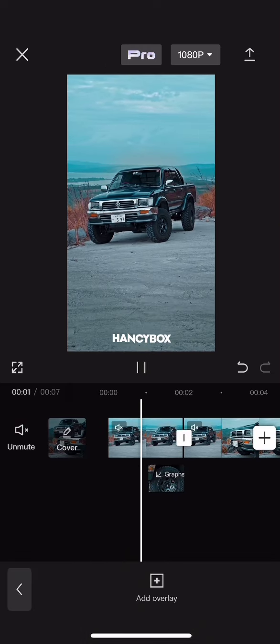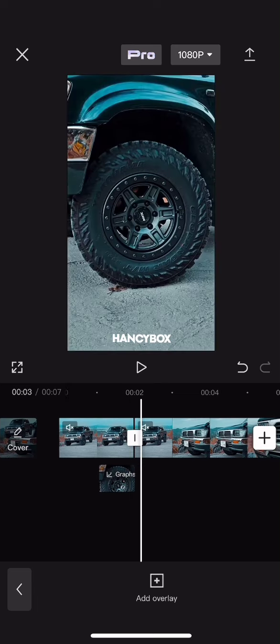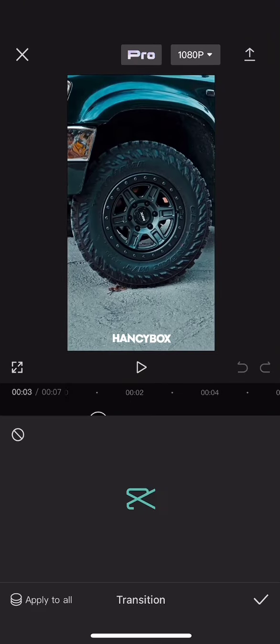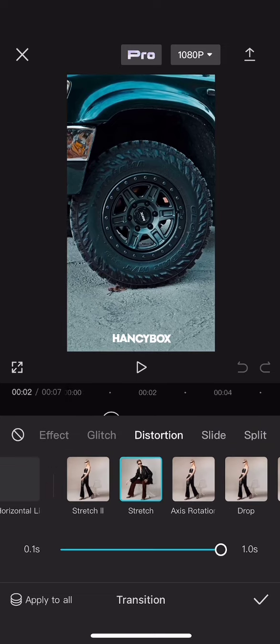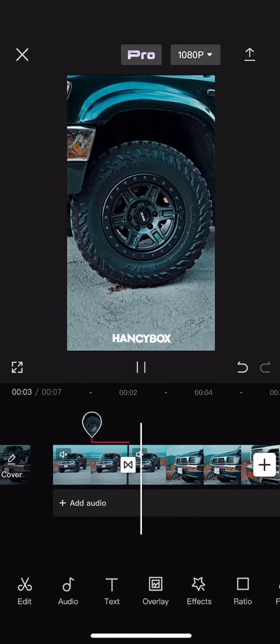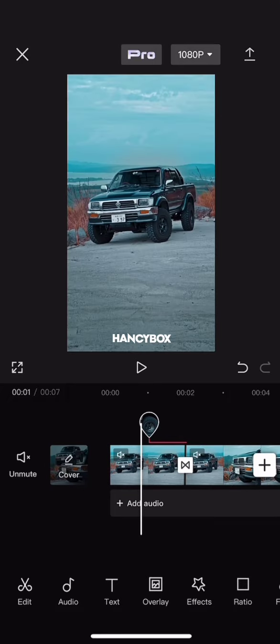So it comes perfectly, and now we will add an effect when our cutout matches the video, so click on this icon which is between the clips. And here are lots of effects, but I choose an effect from distortion. So it works like this, which looks so amazing. So these are all just examples. You can create many different videos by using effects, animation and keyframes. I hope you like this advanced cutout tutorial.